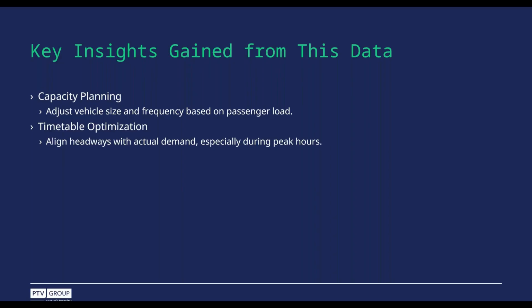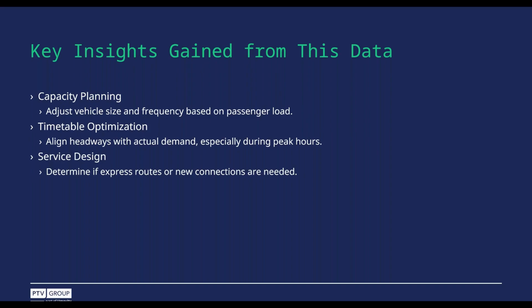You can optimize the timetable based on the time profile. You remember I showed you the number of passengers between two stops. That is very useful to see the peak hours. The occupation of your vehicles in peak hours is also very good.